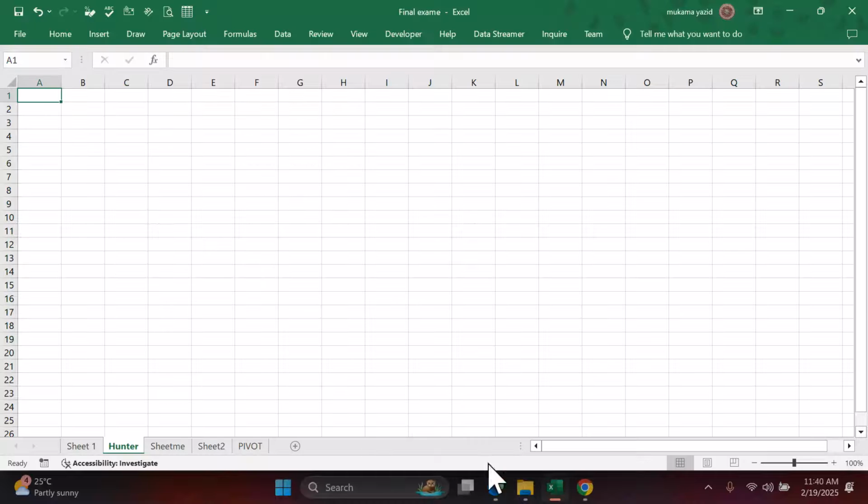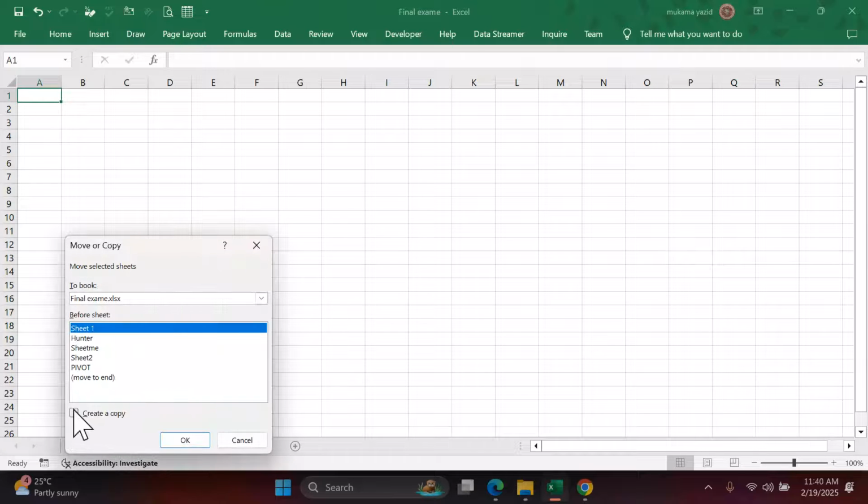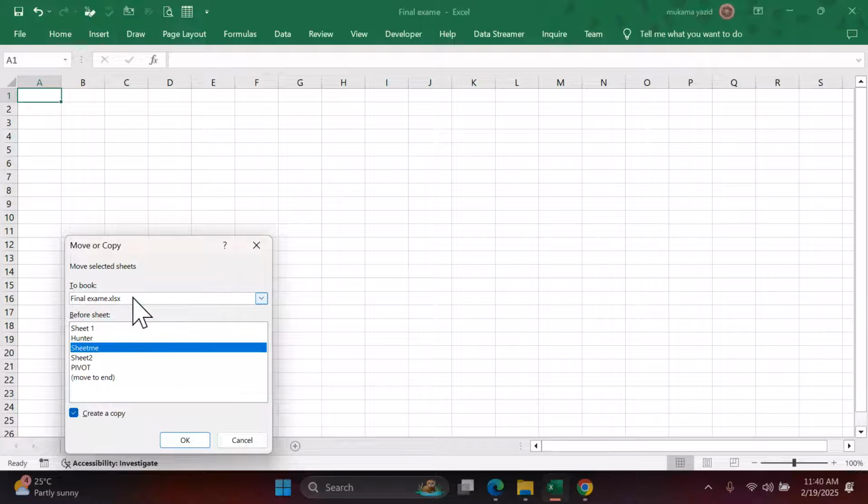So here Hunter, right click, move or copy, then we create a copy, before this one, then we click OK.